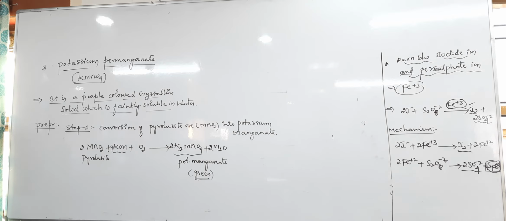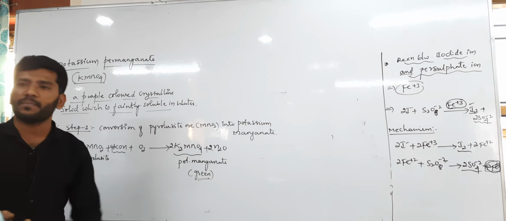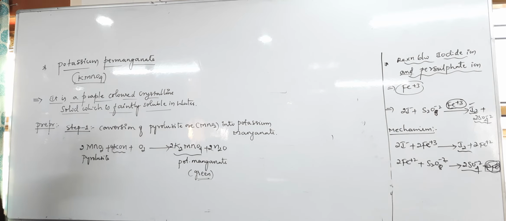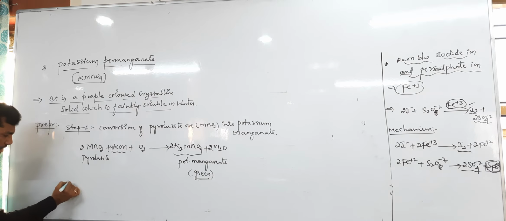Okay, potassium manganate, and the potassium manganate formation happened. But this is not the only method we have here. Now, in the presence of some sort of oxidizing agent, if you react this pyrolusite ore with an oxidizing agent, you also get potassium manganate. Let's look at that reaction. You just think of that here.